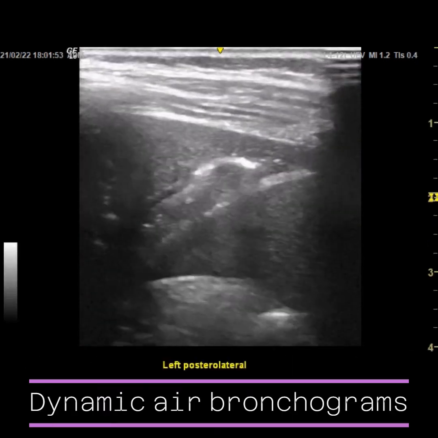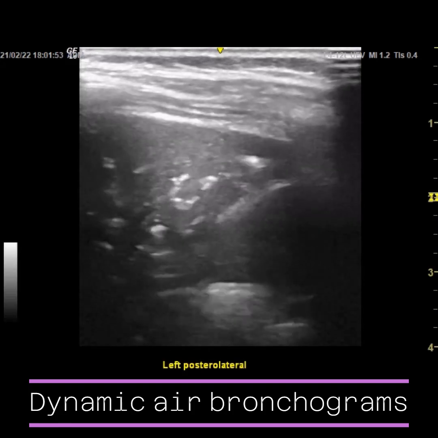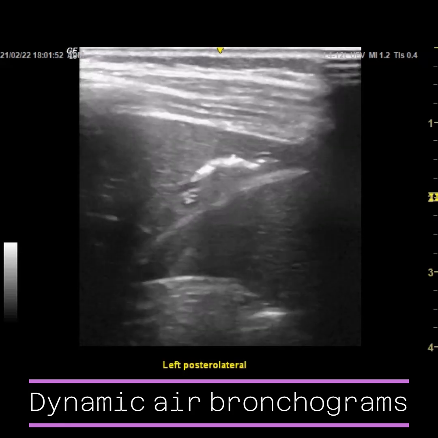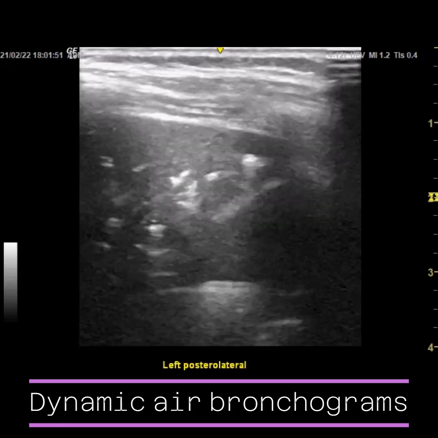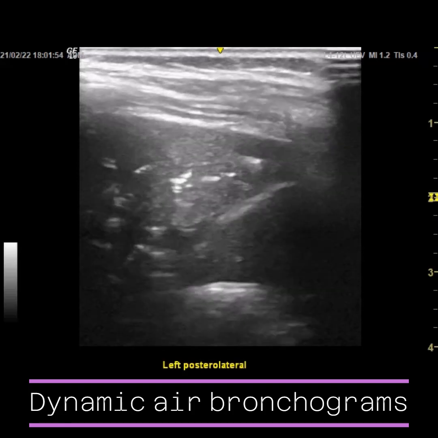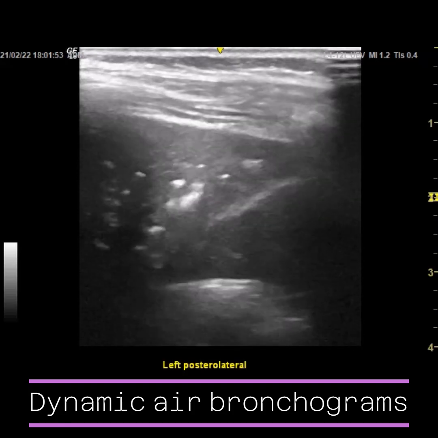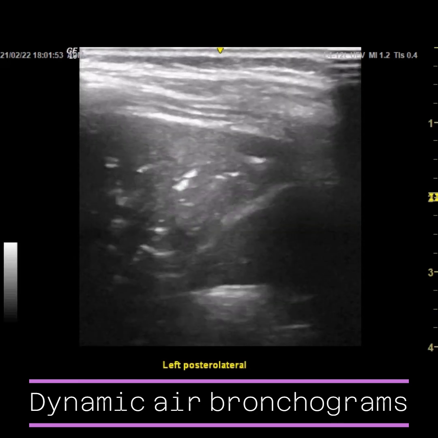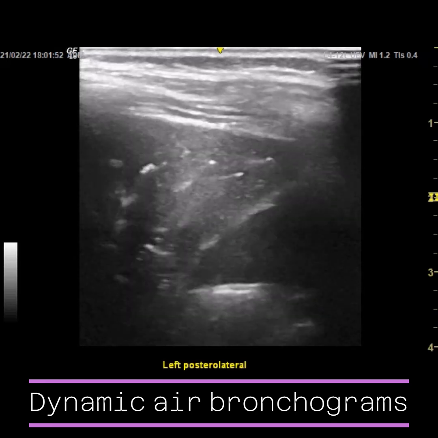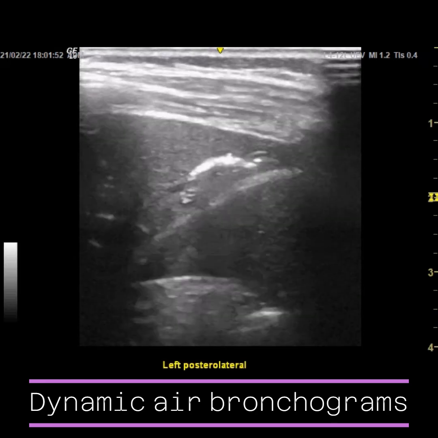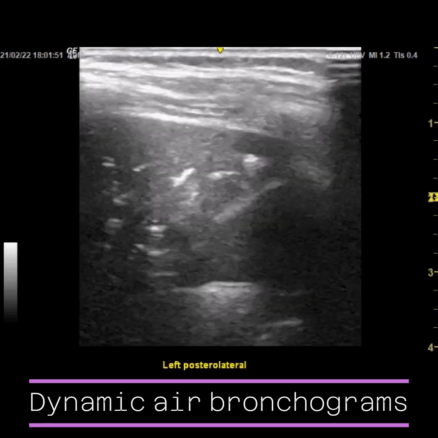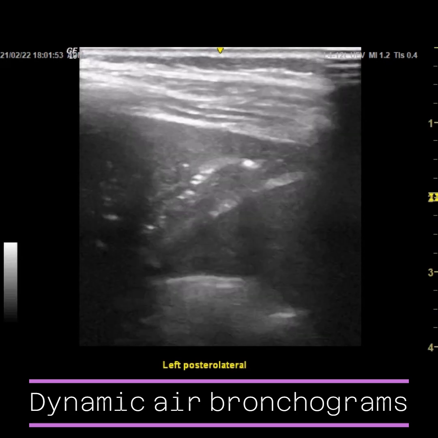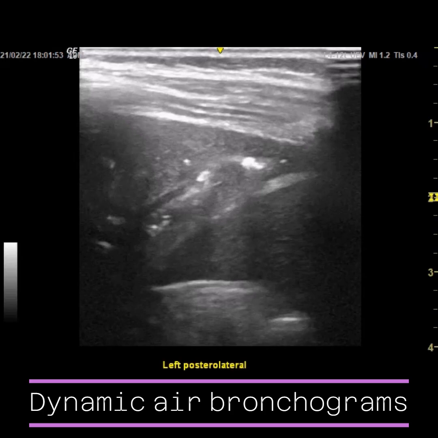Now, everything's a spectrum in POCUS, so we see one degree of consolidation progress into something else very quickly, and here we would see an example of an air bronchogram. This would be the same thing as described on a chest x-ray. We're literally seeing the reflective air within the small bronchi with a background interface of solid tissue, so consolidation highlighting that air within those spaces. In this case, it's moving dynamically with each breath from the child, and this would be typically consistent with consolidation. This is quite an impressive example, and if you can get the child to breathe heavily, you'll see it often.